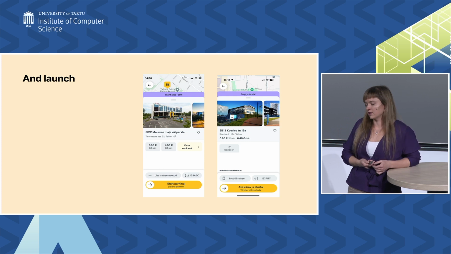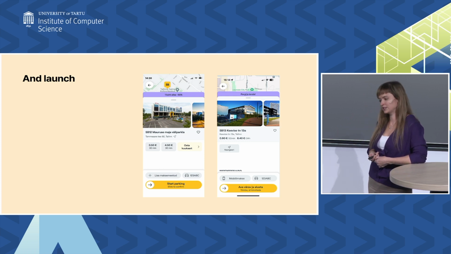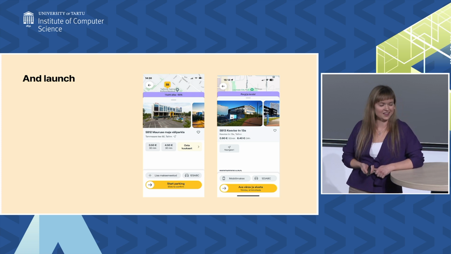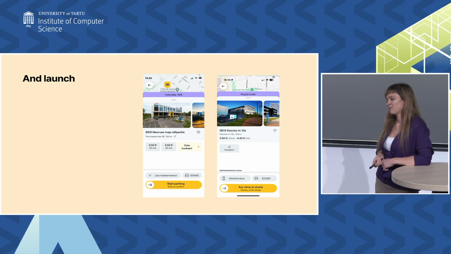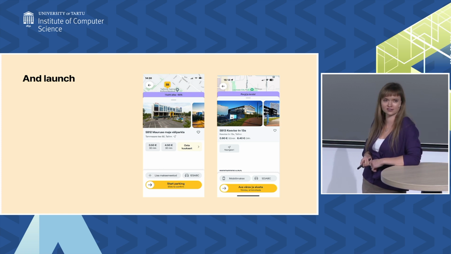And that was a very quick overview of what we did. If somebody's into app designing, I encourage you to test as much as you can. But if it's an MVP and you want to launch quickly, then it's okay to make mistakes. You can correct them, you can test over and over again, and you can improve the product.